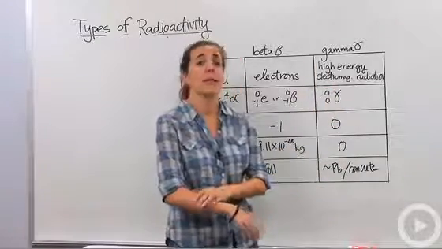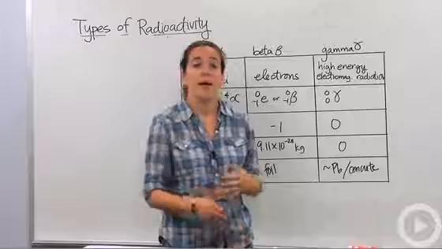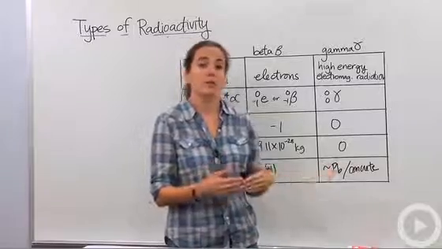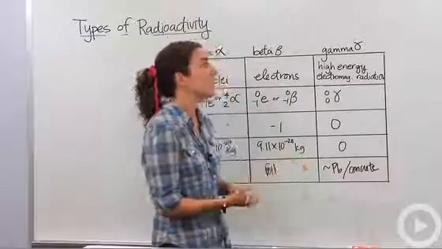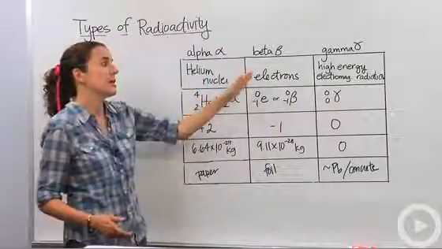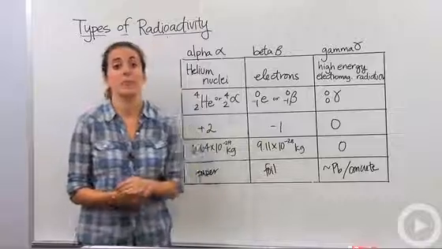If they do get to our skin, they can mutate our DNA, and in effect our children and offspring will have mutations, so gamma rays are very dangerous in that way. So these are the 3 types of radioactivity that you'll see when dealing with nuclear reactions.